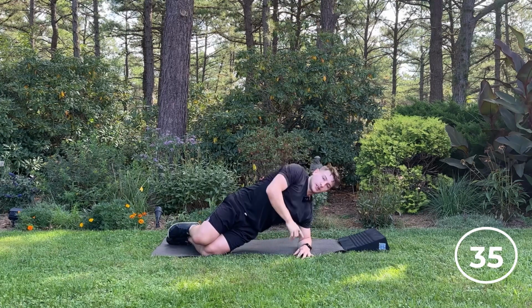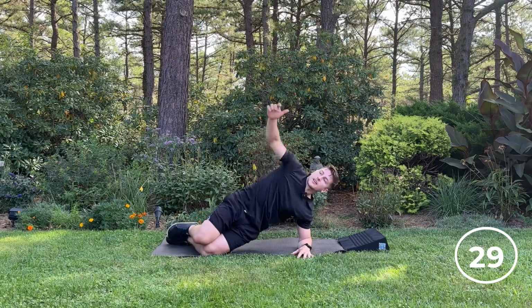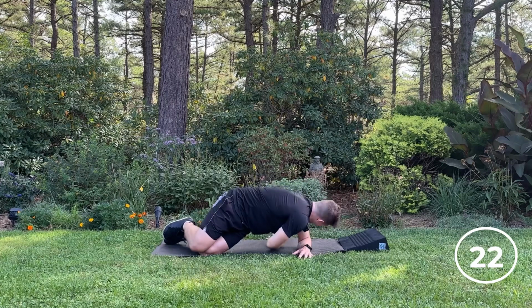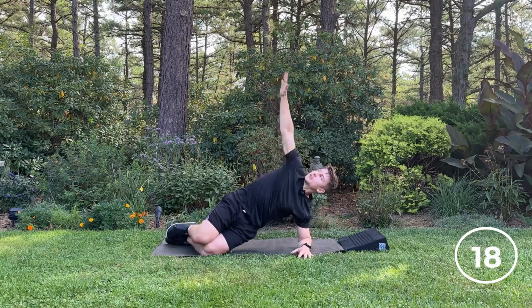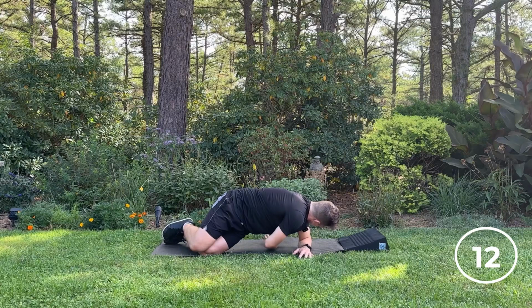One thing to note is that we're getting this elbow directly under the shoulder, so we're not feeling any pain there. Great exercise for our low back here to get some rotation, abs, and of course some shoulder mobility as well. Reach up nice and long, exhale. Inhale again. Come on out and exhale.